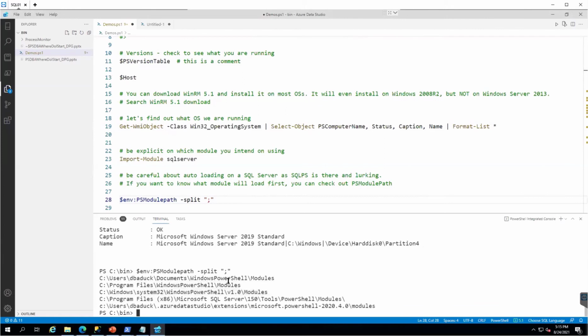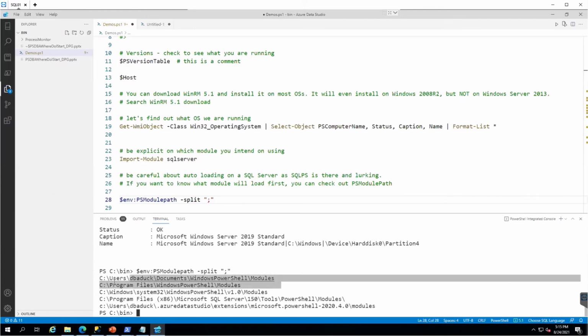But notice this one wasn't in our list when I said advanced system properties, and that's because it's system properties. It always adds your personal folder first. So if you put modules in there and you don't put them in the global location, they will always load from there first. If you have a different version of dbatools in that folder than in the Program Files folder, it will load yours first. So if you have an old version and you've only updated the global one, it will load the old one because it looks in this order.